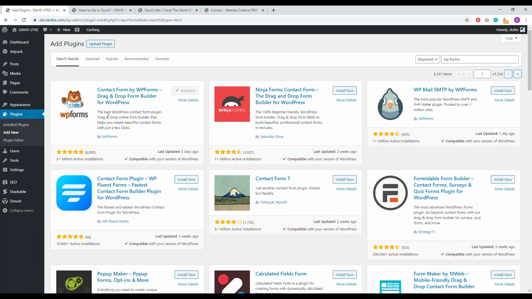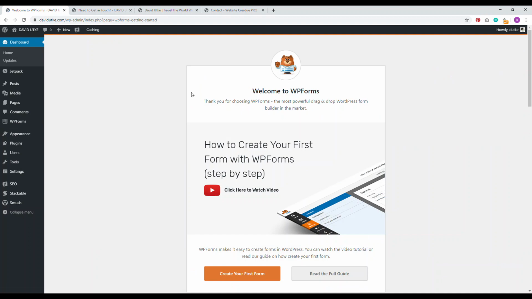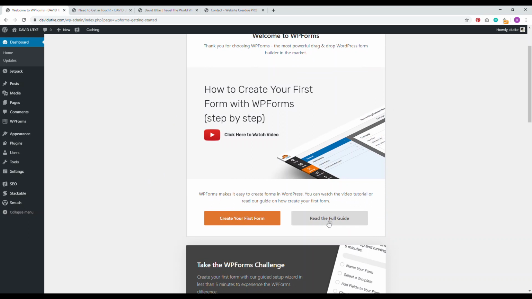Now this is my personal favorite plugin for forms. Now click on activate. Okay, so now it gives you this little onboarding process. So you can read the full guide here or create your first form. Let's just go and create our first form.